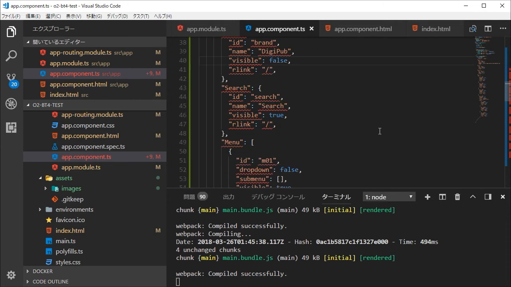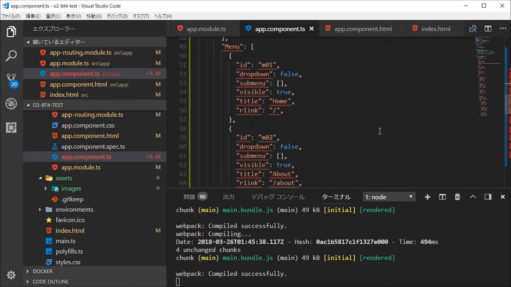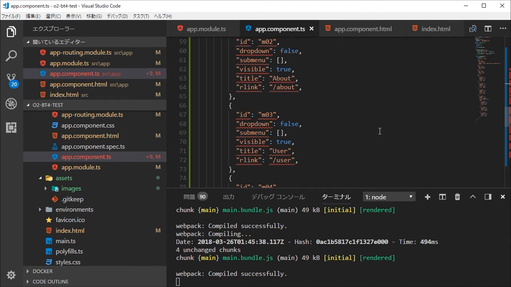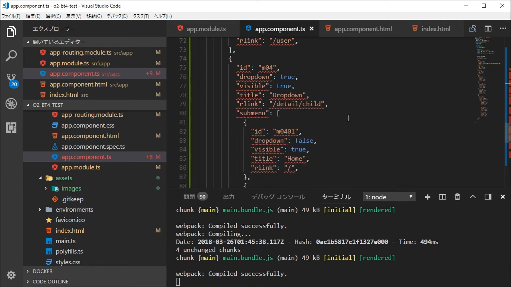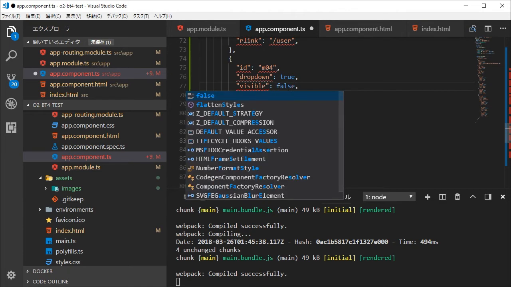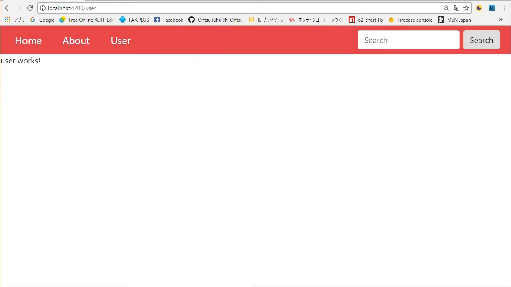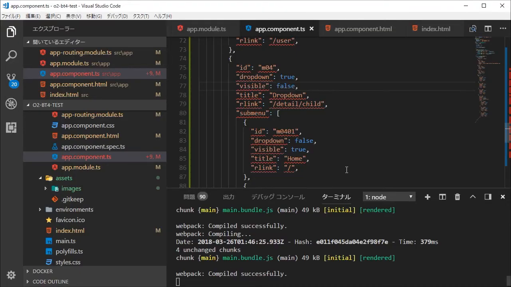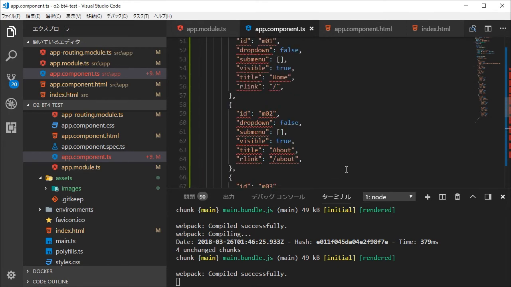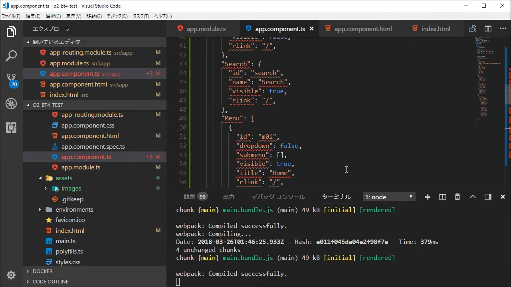Next, we are going to set dropdown visible false. Next, we are going to set search visible false.